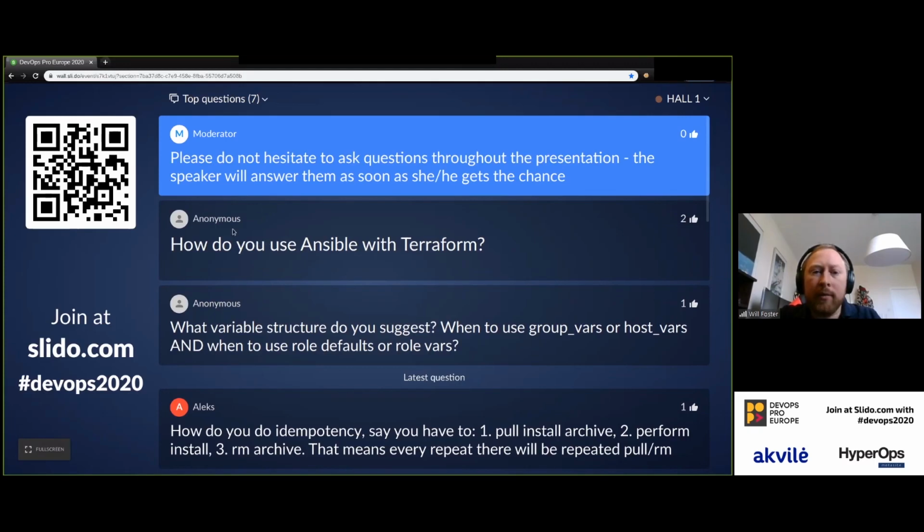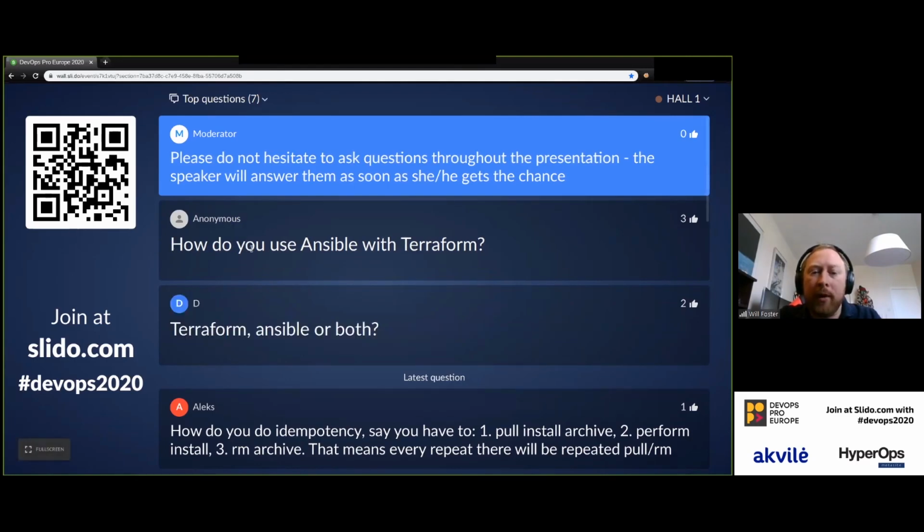All right. Let's see here. How to use Ansible with Terraform. I do not use Terraform, so I don't know that I can give you a really good answer. I'm not going to waste your time and try here. When it comes to AWS, I use the AWS CLI, and I will use Ansible with that. And there's also some AWS modules inside of Ansible that are built for that sort of thing.